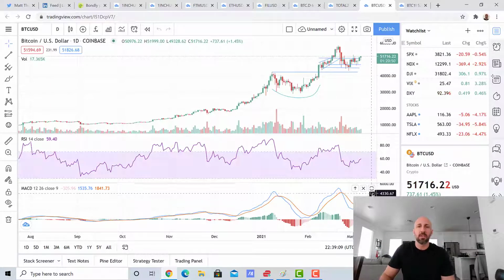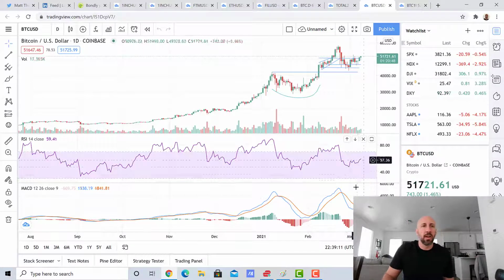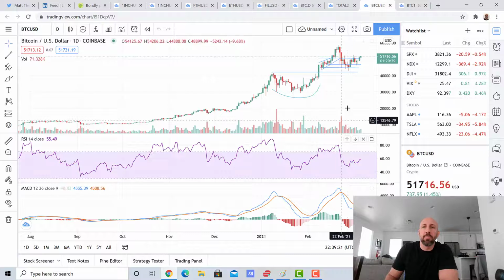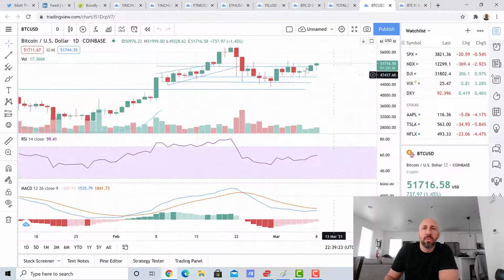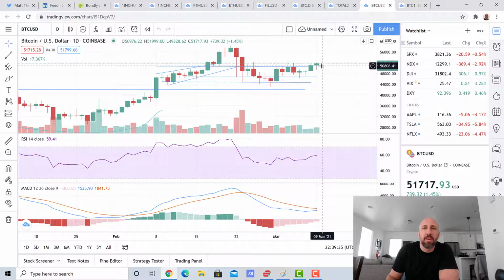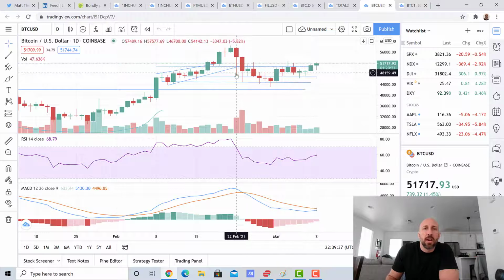Looks like our MACD is starting to turn bullish again, and our RSI is reset. Everything's lining up. Looks pretty good. Does that mean that it's 100% going to break all-time highs? No, but everything's looking good and lining up. And you could zoom into our resistance points, and 50,725 is a new support. So we're looking for a close over that. That would be really nice. And our previous support that held really strong, every time it broke through, it came back above.